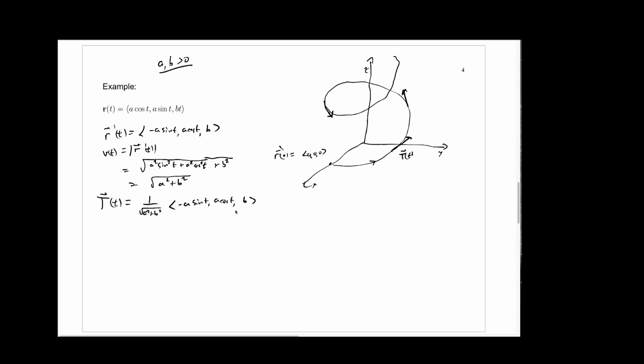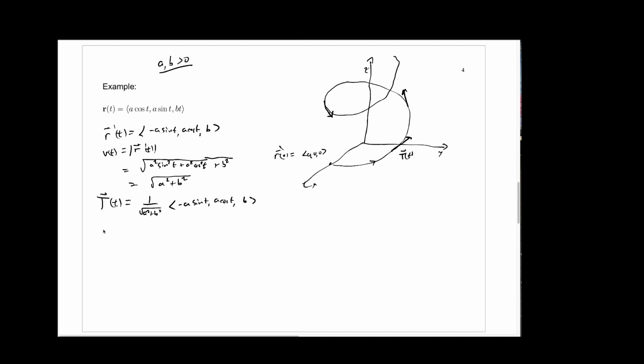Notice that that last coordinate is just the constant b divided by the square root of a squared plus b squared, of course. So all of these unit tangent vectors are pointed upwards with the exact same third coordinate of b over square root of a squared plus b squared. And as far as the x and y coordinates are concerned, they just will have the direction rotating around in a circle with period 2 pi, just because these functions sine and cosine have period 2 pi. When you get to t equals 2 pi, you're back here, and then another 2 pi, and you get back to here, only 2 pi times b higher.